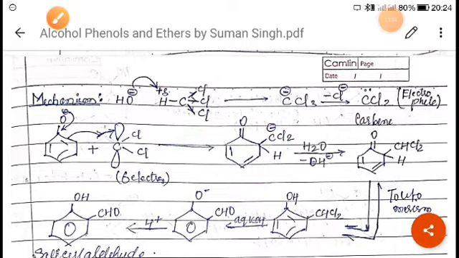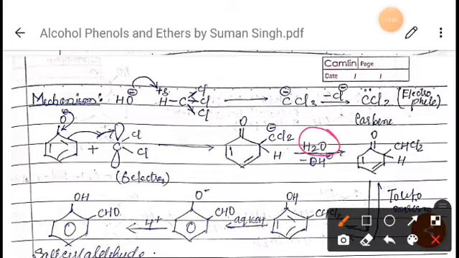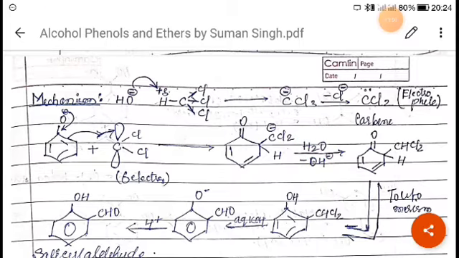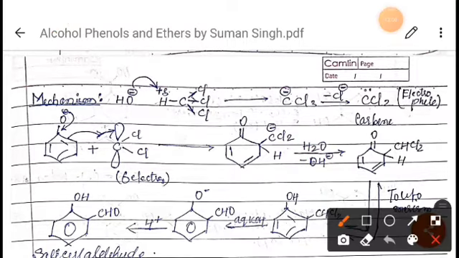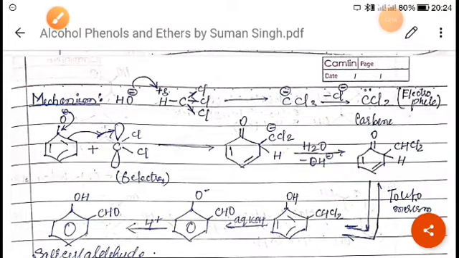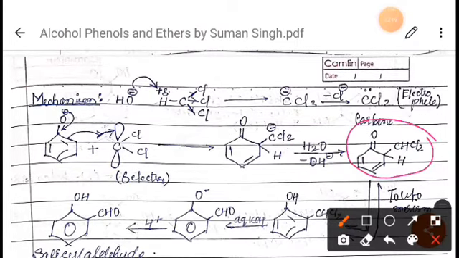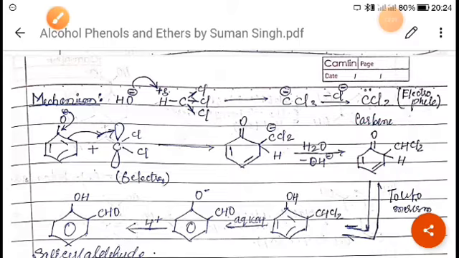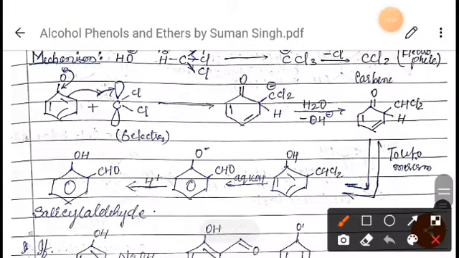Now in the presence of H2O, OH will come out from the reaction, and we will add H here, right? So by adding H2O and OH negative, we get this. One H has been attached here. You can see here CHCl2; it was CCl2, now we have CHCl2. Now there will be a tautomerism of this, and at that time we will get this.